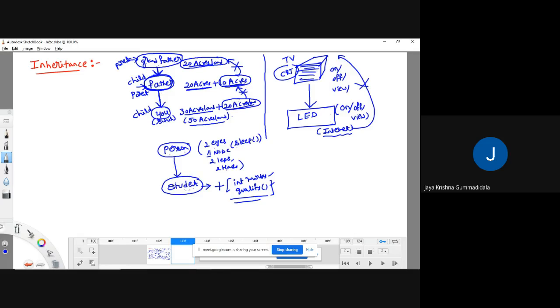This is where the concept of inheriting comes in, meaning that student inherits the properties of person, but vice versa is not possible.